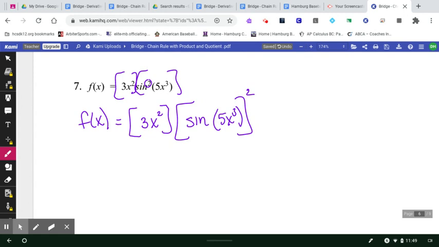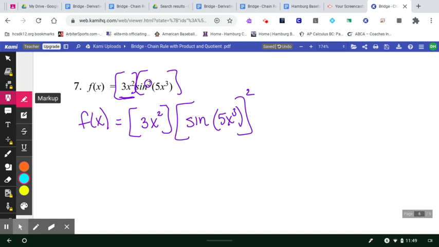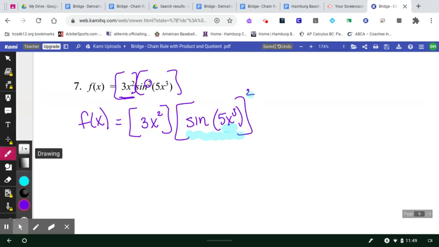So are you comfortable on the rewrite? Obviously, that piece is easy. The squared is what we did earlier. So this does turn into a double chain when I derive this piece, because this piece is inside of sine, but then this whole piece is inside of the square. So I'm just going to take it nice and slow again and talk through my setup, and then I'll find the pieces.